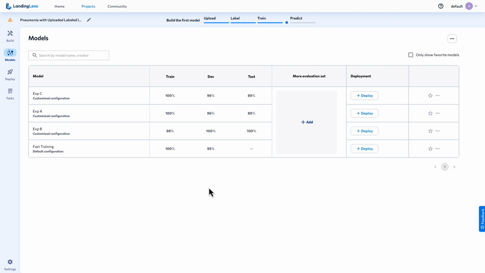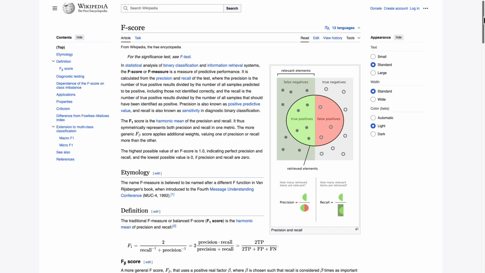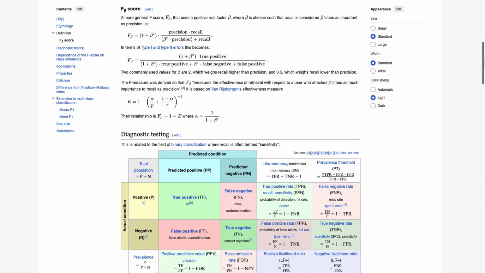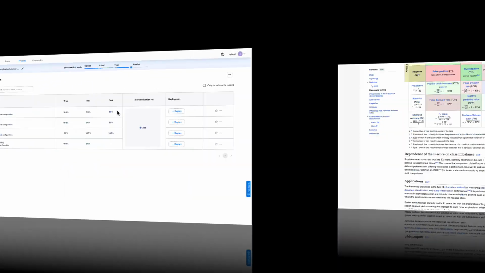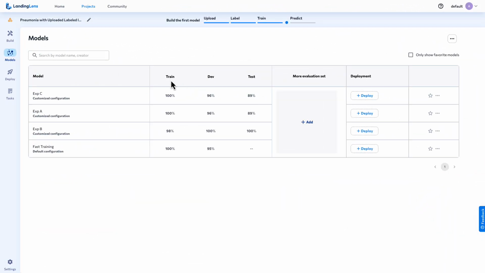First, let's look at the F1 scores for the train, dev, and test splits in the summary table on the Models tab. The F1 score is a common overall measure of model accuracy, which you can learn more about from external sources. The split distribution is 65 images in train, 26 in dev, and 9 in test. So a 98% F1 in the test represents getting 1 of 9 images wrong, and 96% in dev also represents getting 1 image wrong. Therefore, at a high level, I would declare all of these 4 options as roughly equivalent.